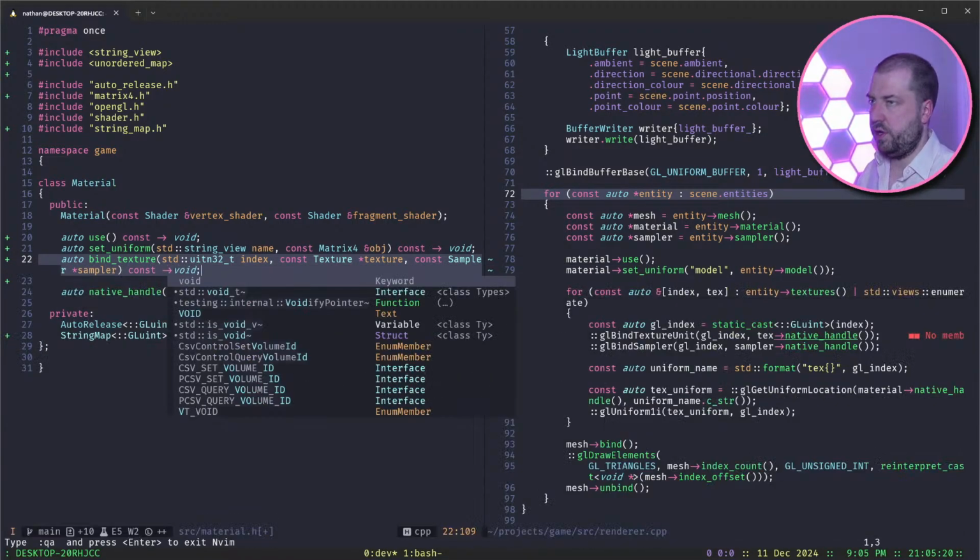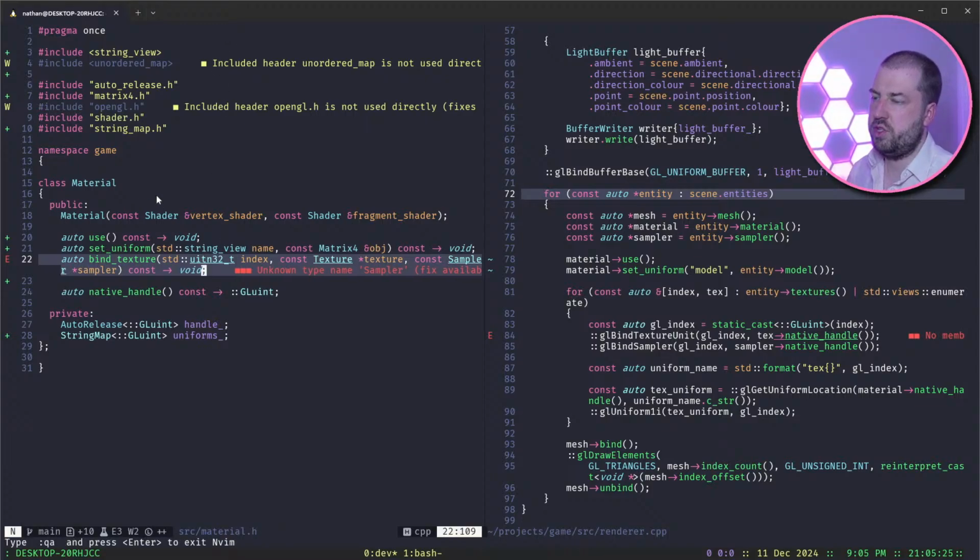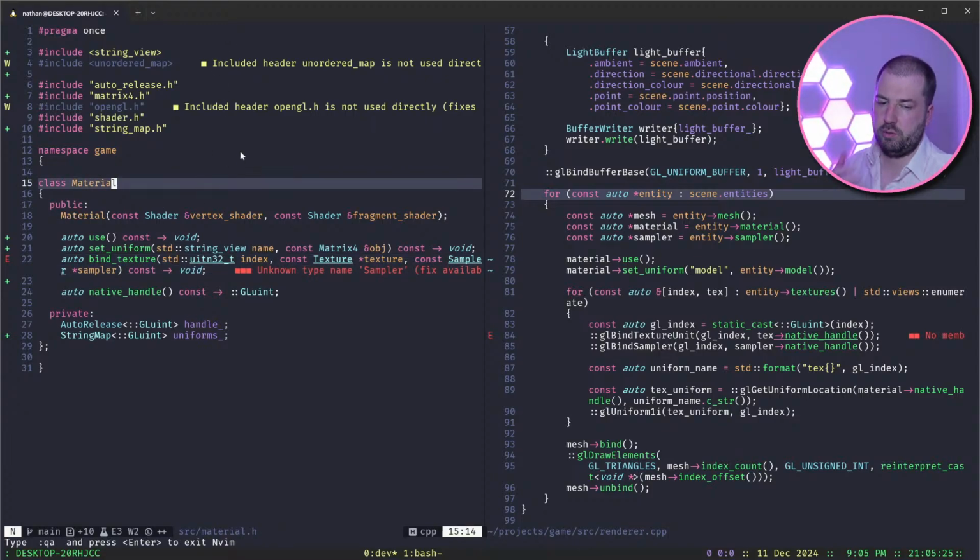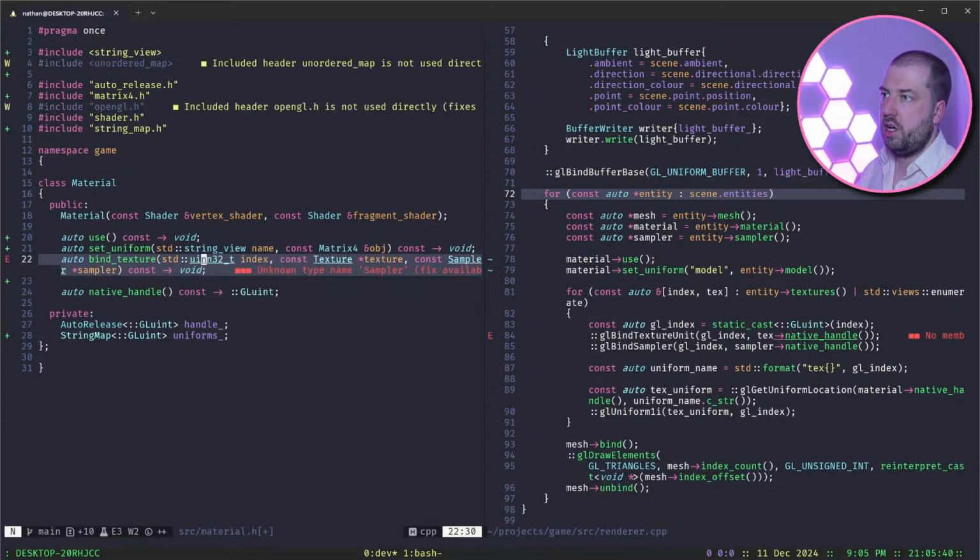The material will basically say, because when it compiles its shaders the shader itself knows how many bind points it has for textures, here's what goes at index 0, here's what goes at index 1, et cetera.